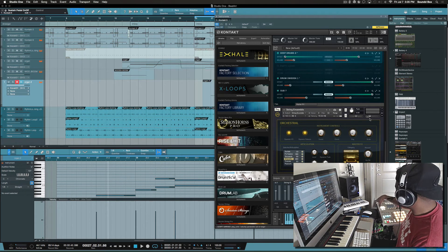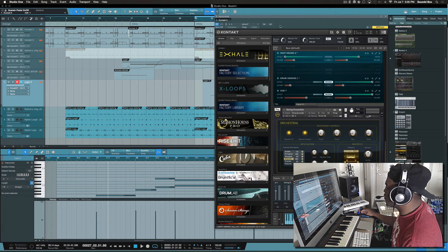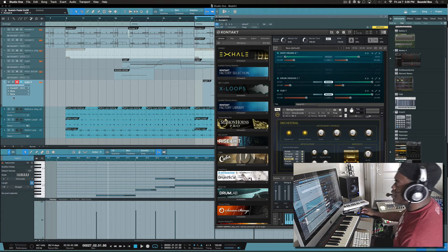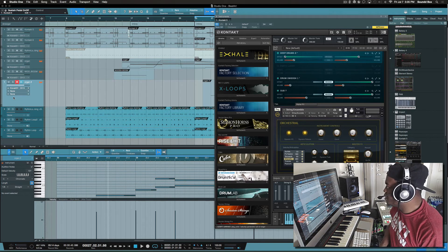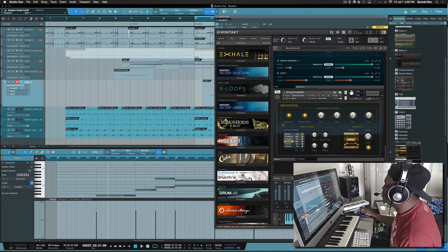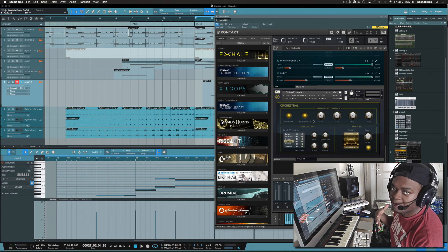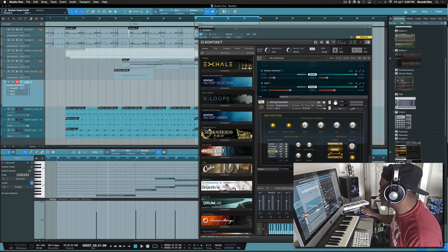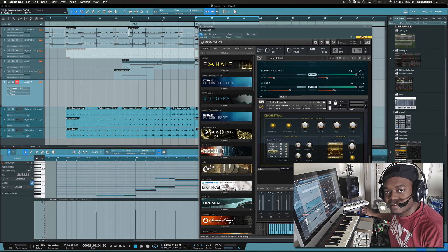The Maschine can actually be another MIDI device. All you have to do is go up here and reroute everything to where you want, and just make sure you don't have the channel activated on the track. That's pretty much what I stumbled across. I was trying to route the strings out because I wanted to do something on top without creating another instance. I hope this video was helpful — till next time, this is Kevin Ellip from ksound.com. Music is art, you're the artist — paint your picture.